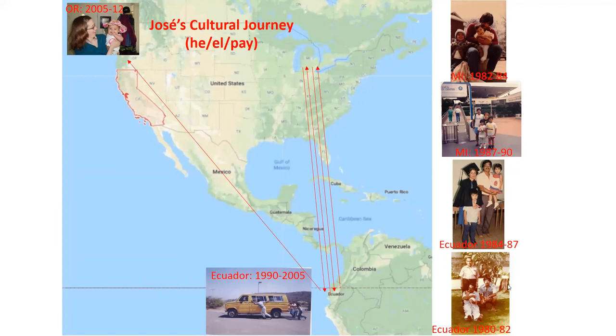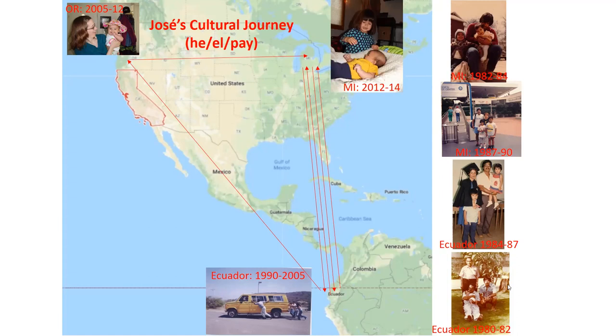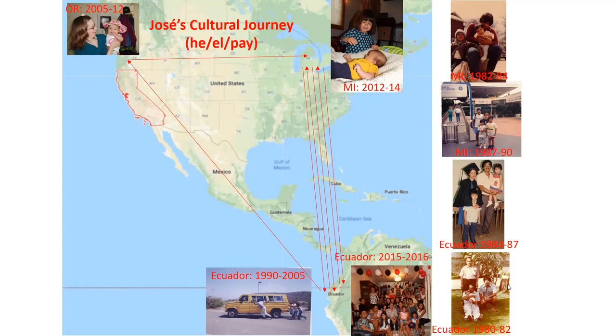After finishing my PhD, we moved to Michigan. It was 2 great years. I missed the ocean. And because of my scholarship, I was a Fulbright scholar, I was required to go back to Ecuador for at least 2 years. And so first we moved to coastal Ecuador. I was a postdoc there, at Escuela Superior Politécnica del Litoral.